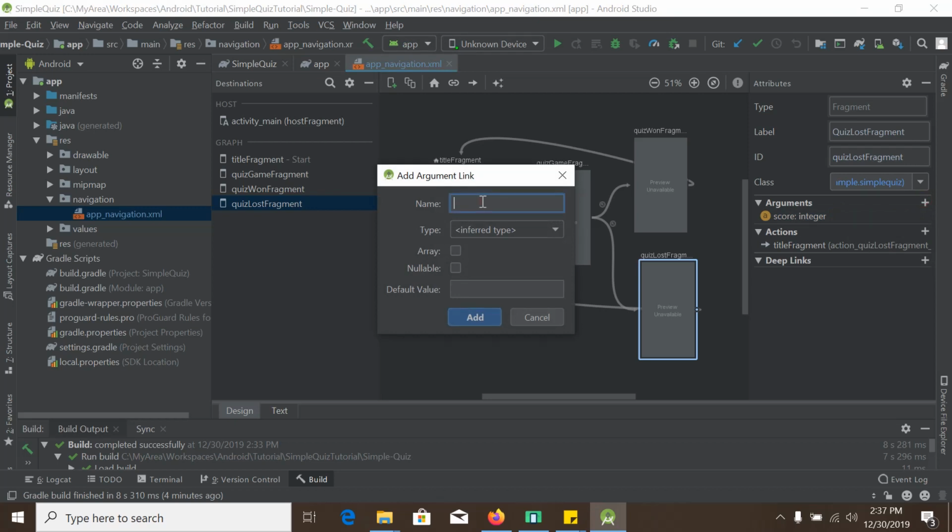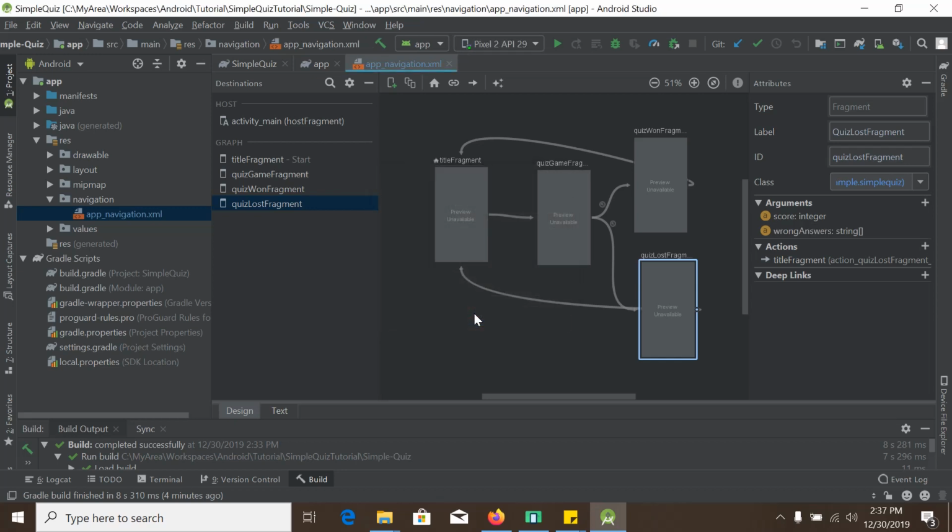Then wrong answers, type string, and which will be an array. Okay, so these are the things. And now we will go to the quiz game fragment and send data to the quiz won fragment and quiz lost fragment.